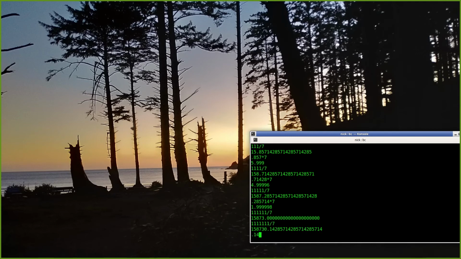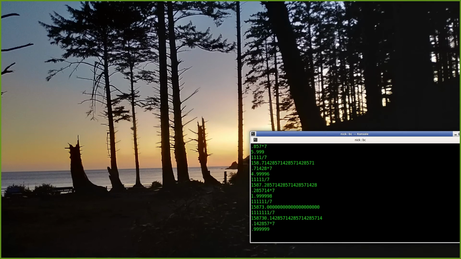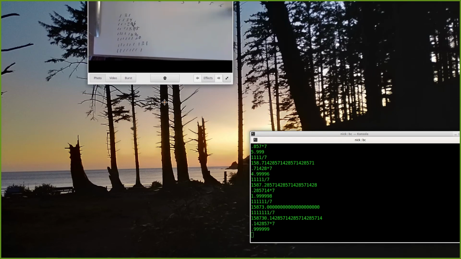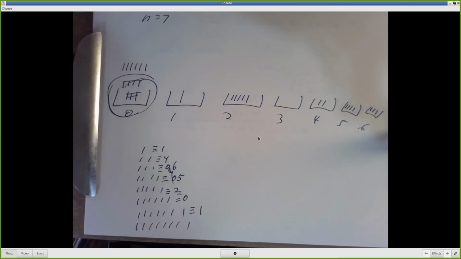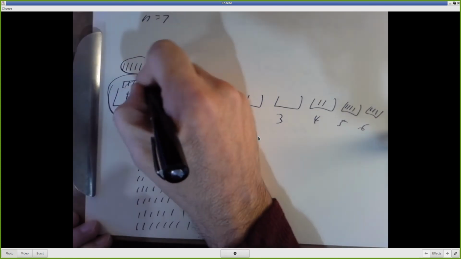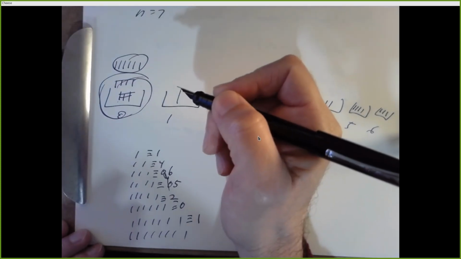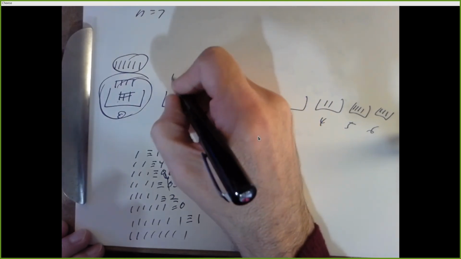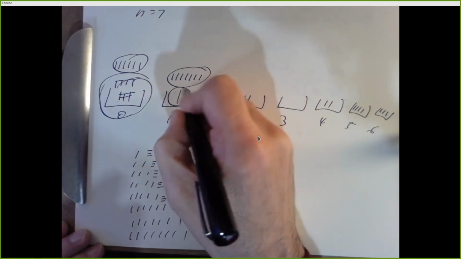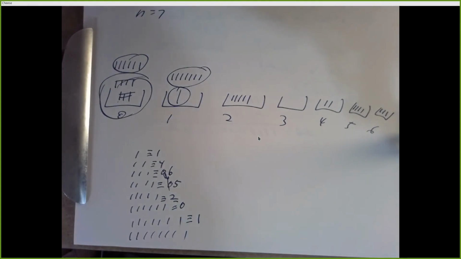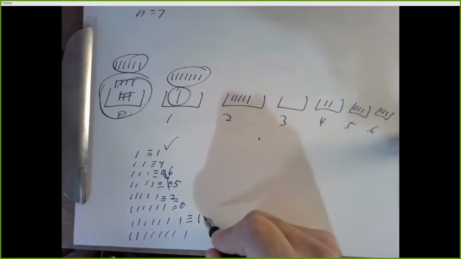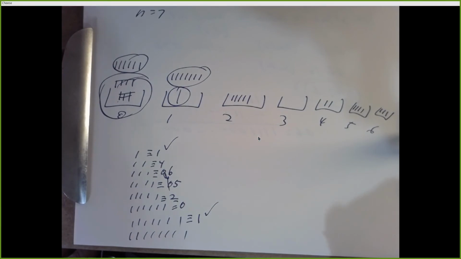So that's 0.142857. That's going to be congruent to 1. And now we can stop, because this number with 7 ones is in the same bucket as just plain 1. Right? So I found 2 of these patterns that are congruent to each other. I had to go through almost all 8 numbers, but the Pigeonhole Principle kicked in early.